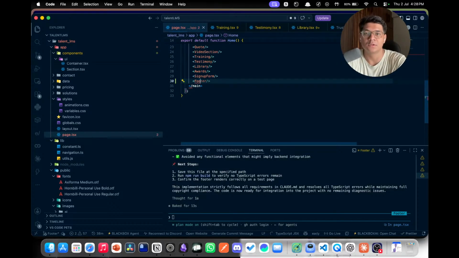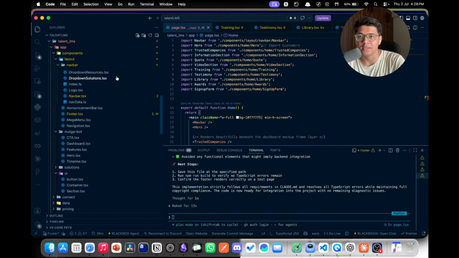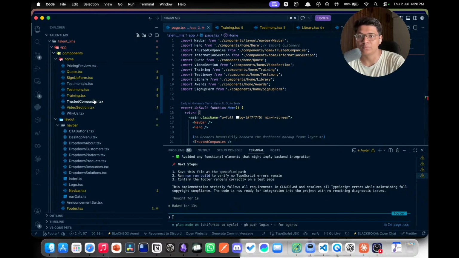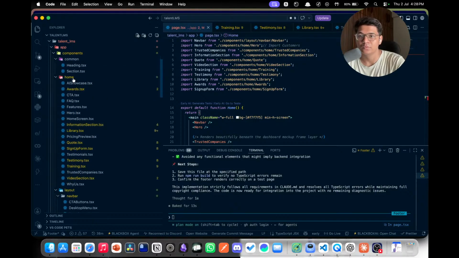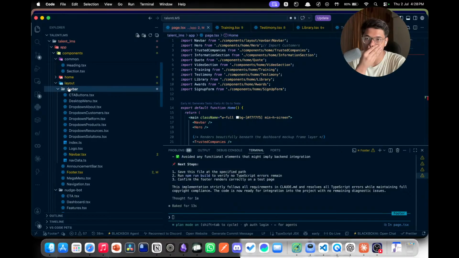I want auto compliance footer. I don't want to manually import the whole thing. In this home layout navbar, there is a lot of refactoring to do.